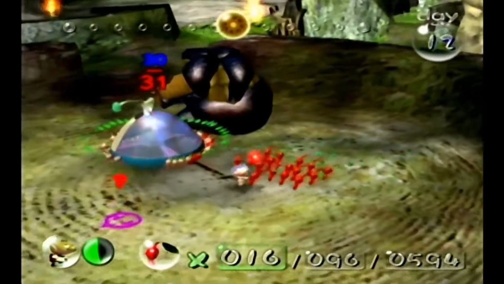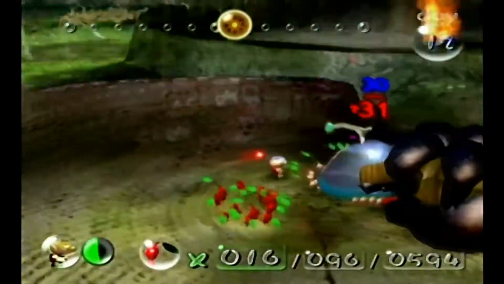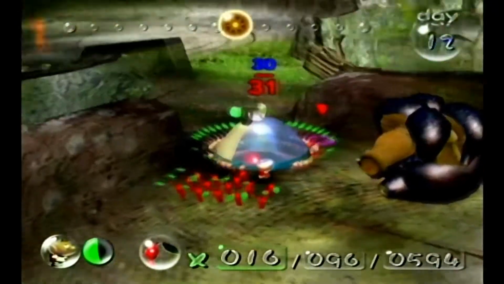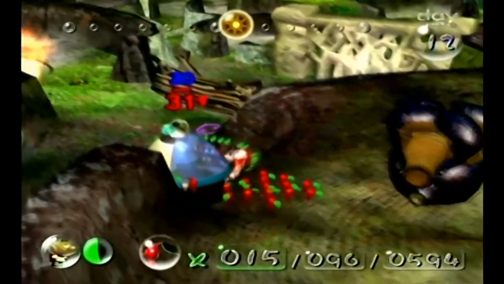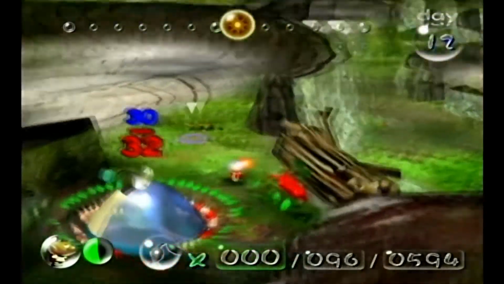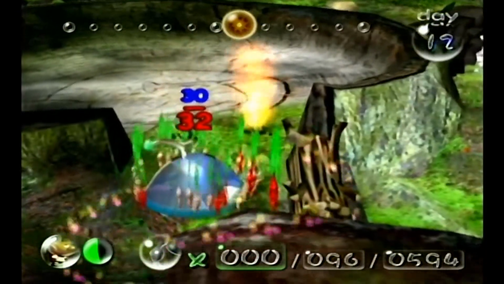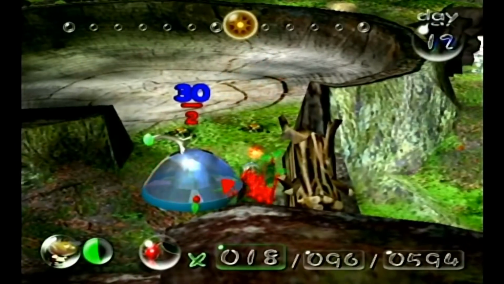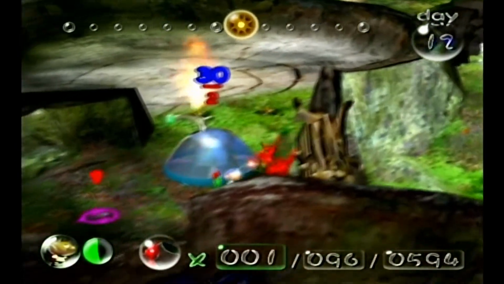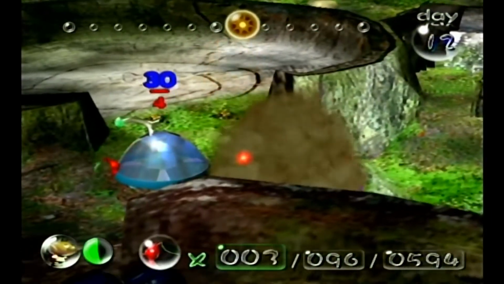Why are you going that way instead of that way? Is the AI broken again where I have to make the bridge? I don't have a choice? This is real, isn't it? They're gonna make me make the bridge, even though there's no reason to make the bridge. These red Pikmin can walk through the fire. Why would I need to make the bridge if they can walk through the fire? This game is so dumb sometimes.